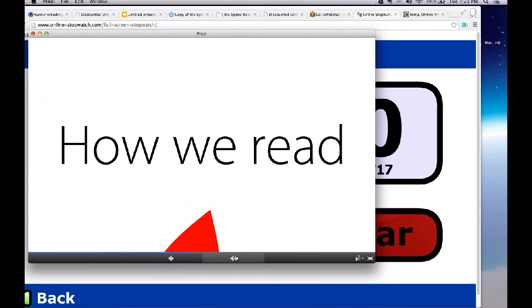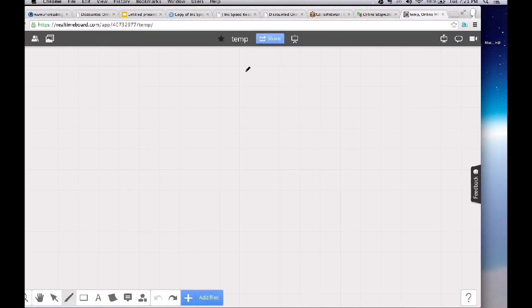So let's look at how we read right now. Okay, so I've actually got a little whiteboard here. It's the first time I'm using one of these drawing pens. What I'm going to do right here is draw out, just pretend that these are some words, because I'm not actually going to write, as it's going to take too much time. So these are lines of text.